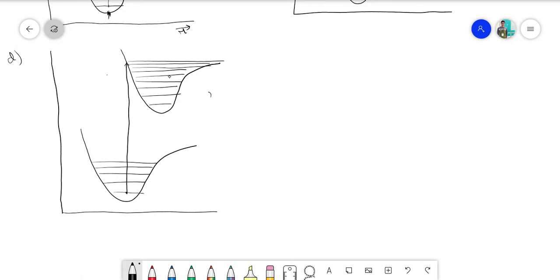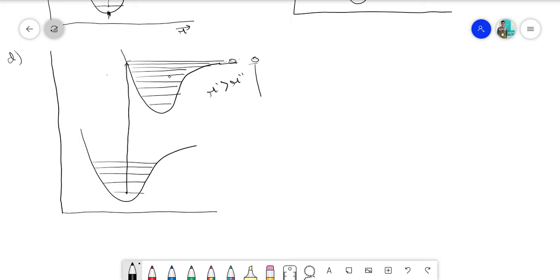So when this transition occurs, in this case, this is much greater than this. So when this is occurring, you see the energy where it reaches in the higher excited state is above the dissociation energy. So the internuclear distance in the higher excited state is much higher. I mean, the distance between the two atoms in the higher excited state is so high that the molecule is going to break, the atoms are going to break, and they are going to stay as independent atoms here having energy.